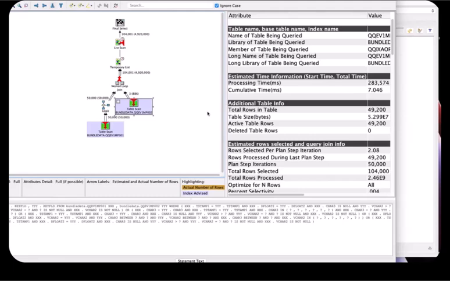So what I mean by that is if you do a select star from a table and you have a where clause that says where key equals 1, for example, we're going to go and get 1 row from that table. But that requires us to first go and look at the index. We essentially interrogate the index and say, go down this structure and find all the rows with the key being equal to 1.